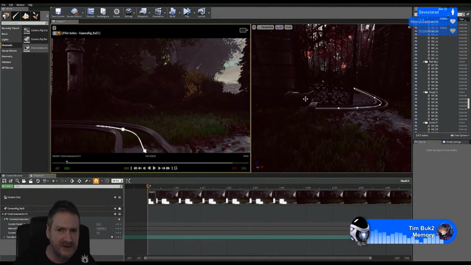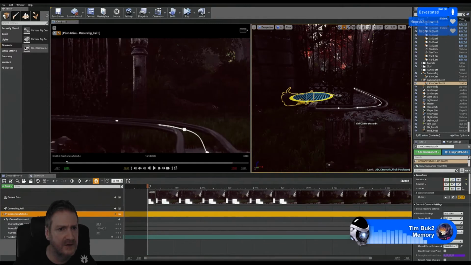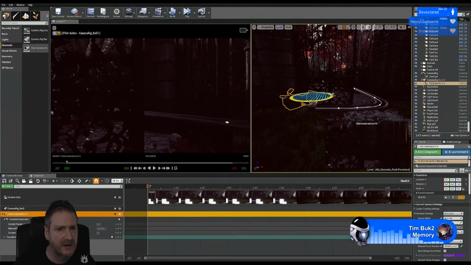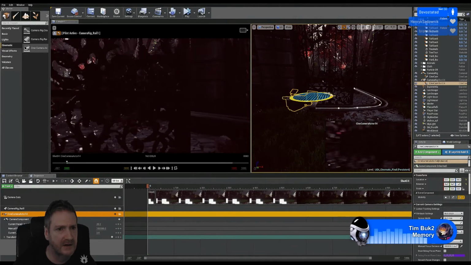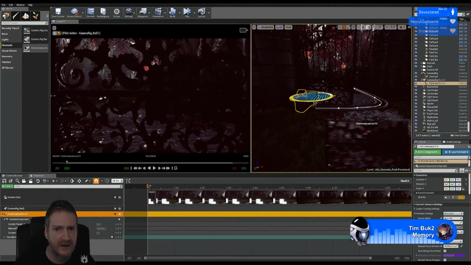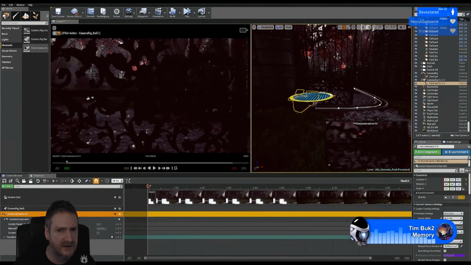But my camera is pointing in the wrong direction, so I'm going to rotate my camera, I think. And I think I want my camera looking maybe to add a bit of an angle like that.